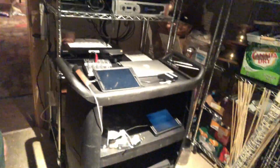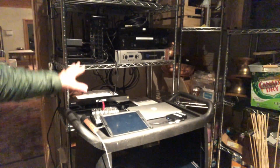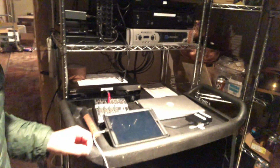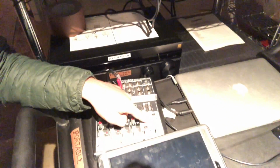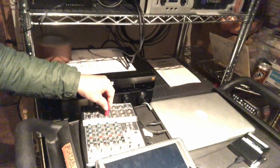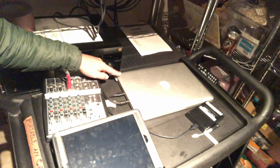So this is your AV setup now, okay? Hopefully this will all just be AV setup and no other things on it. And you just want to check that the power is charging. So you want to see this going on, all of your lights charging up. Another test is that this light right here on your mixer is on, right? So it's showing that there's power to this. All right. Oh yeah, it's also charging your computer port right here. Okay, so that is the basic putting things away.